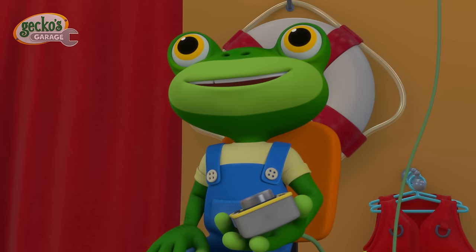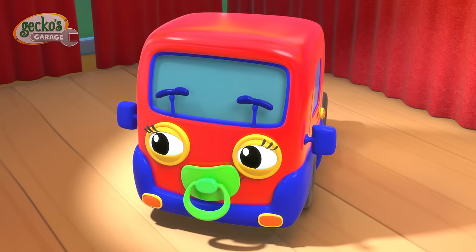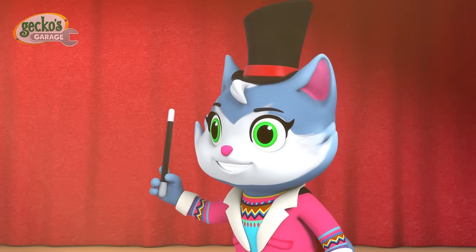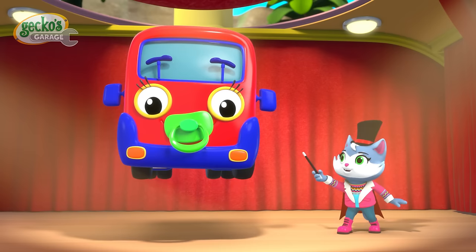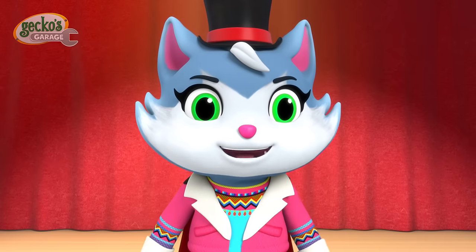Ah, my cue. Magnets attract things made of metal, like Baby Truck. This dial controls the magnet's pulling strength. With a wave of my wand, a la Katsam! Perfecto! Who's next?